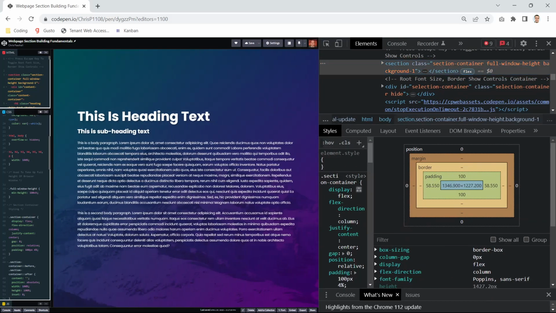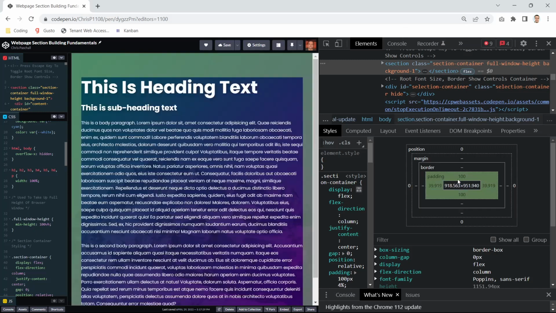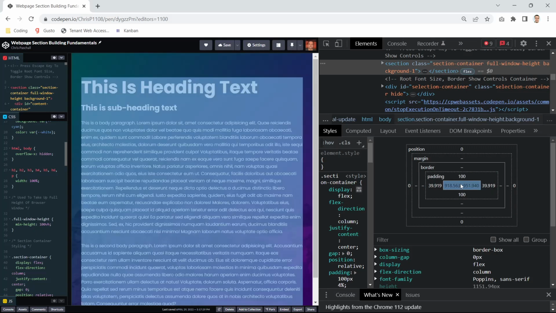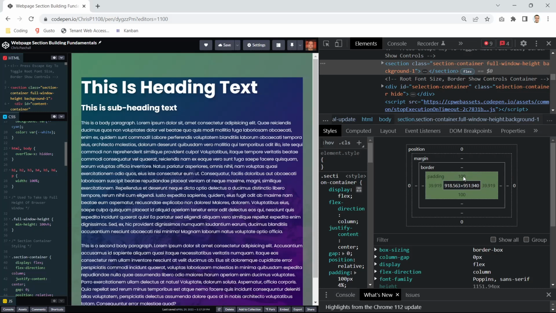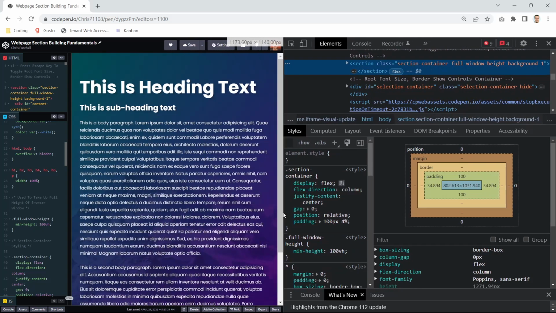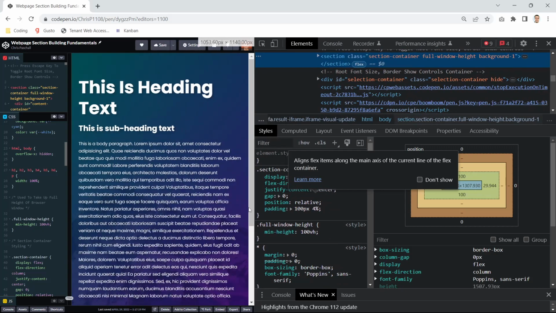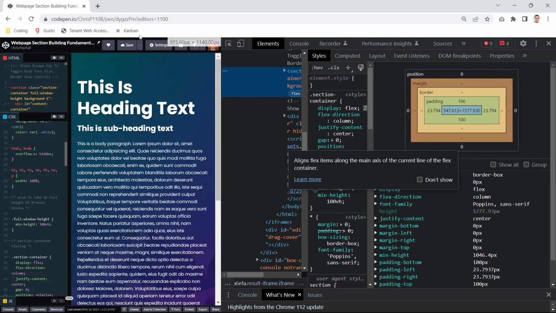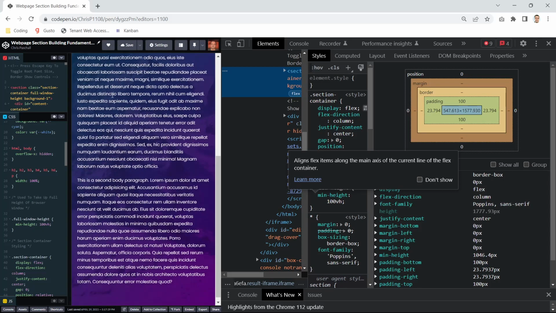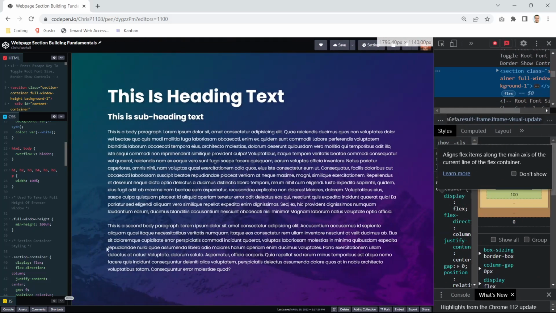It's probably too much. And then I'm going to show you this right here, the Chrome DevTools, the whole box model here. And so this shows you the padding right here. And as I shrink, you see those numbers there. They're gradually decreasing, obviously, with the window height. But since we set 100 pixels on the top and bottom, it's not growing or shrinking with that. And I'm going to explain to you a little bit why I did it that way.